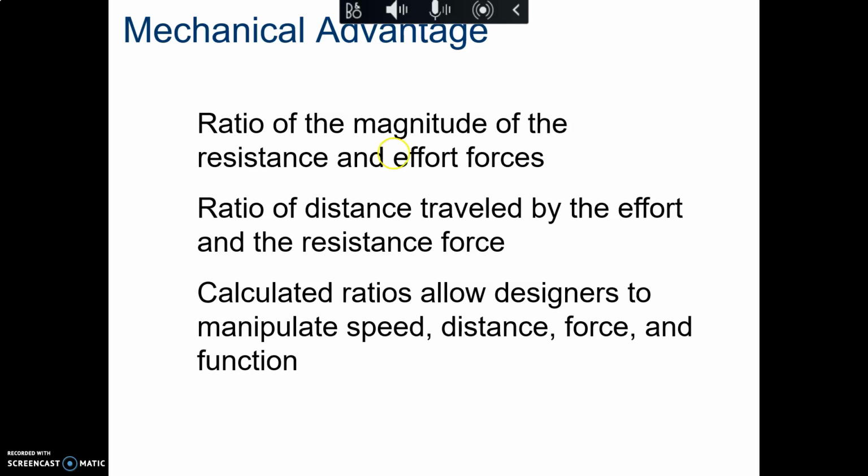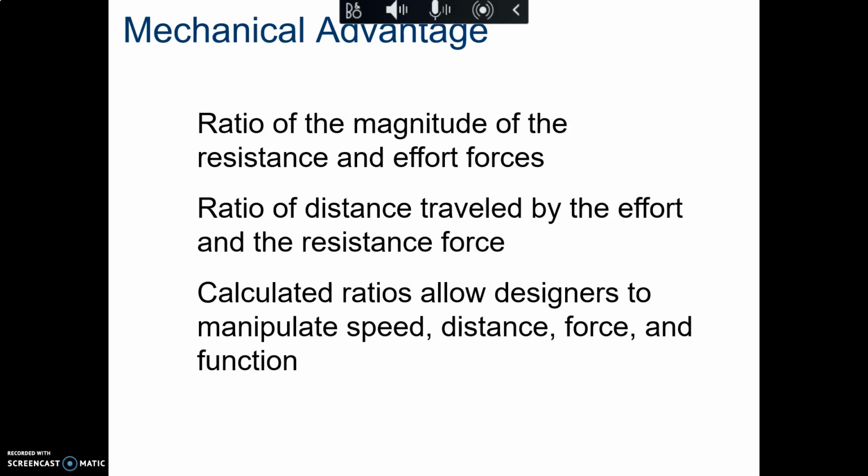Next, mechanical advantage is also the ratio of the distance traveled by the effort and resistance force. So now we have D for distance. That'll be our variable, capital D with subscript E and R for the effort and the resistance. So again, apples to apples, oranges to oranges. We just have to make sure we understand where we're putting things in our algebraic formula, if that was our focus.